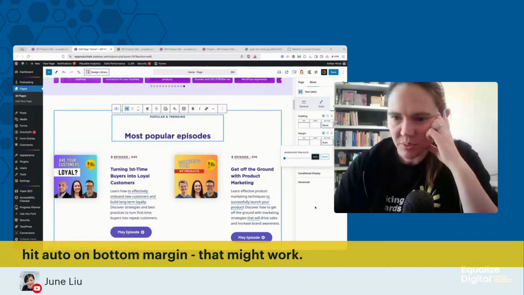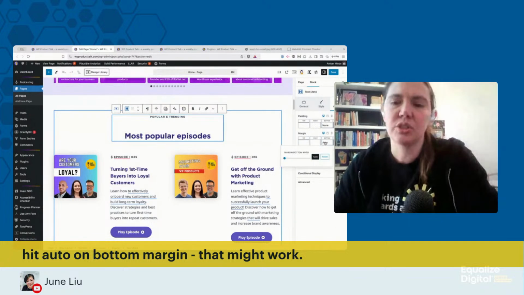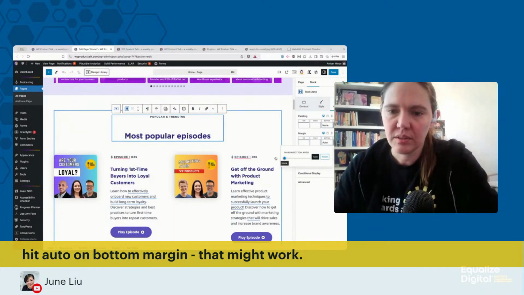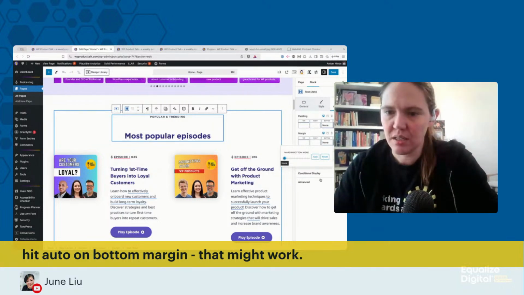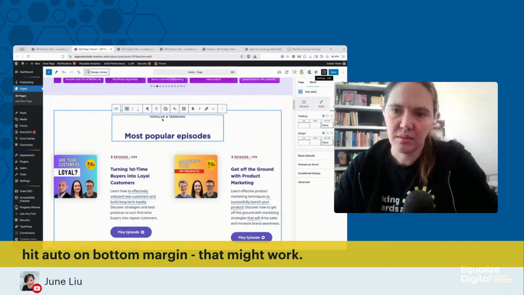I think auto is what's going to add the margin that is below paragraphs. Now, a thing we could do, which I don't super want to do, I'm going to go, can I make this 0? It's so weird to me that it says none. But maybe none is the way to do it.